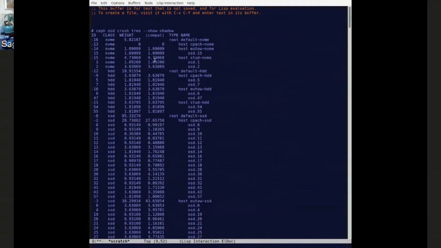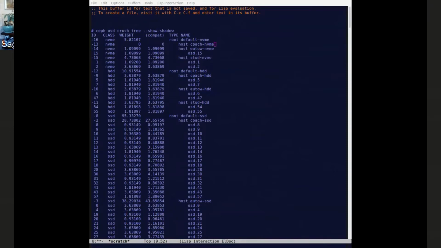If you think about a hierarchy, like a weighted tree, where you have something at the root and a bunch of intermediate layers and then some leaves. All of the weights of all the items sum up the tree, so when you're at the root and you have a bunch of racks below you, the weights of those racks represent the cumulative sum of all devices nested beneath it. And so you can just proportionally descend the tree based on those relative weights, and you'll end up with the right eventual distribution. So if you do that for 1,000 different placement groups or whatever, the number of placement groups on each leaf OSD ends up being proportional to its weight.